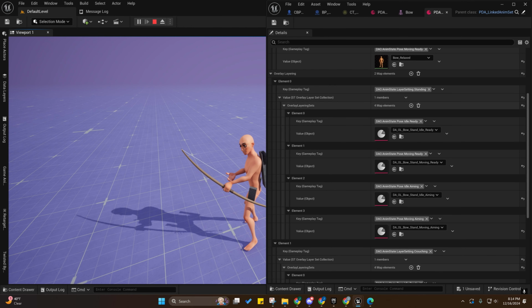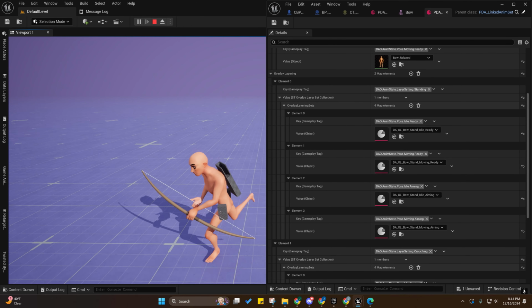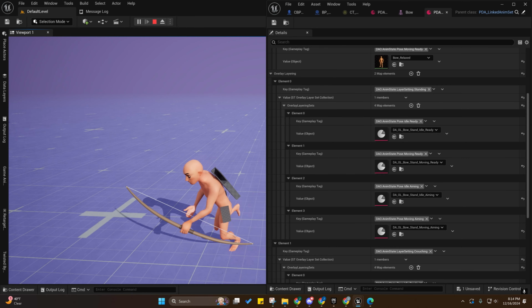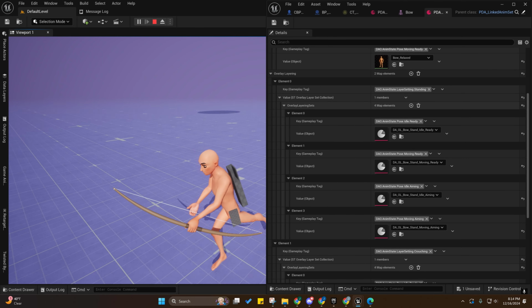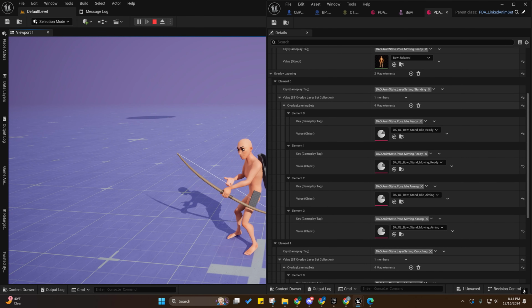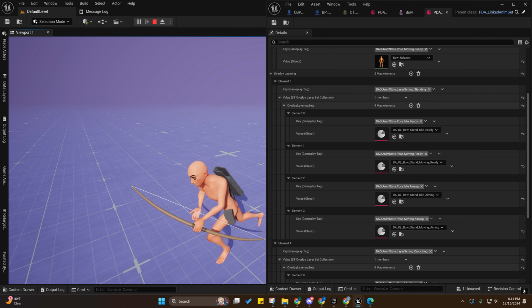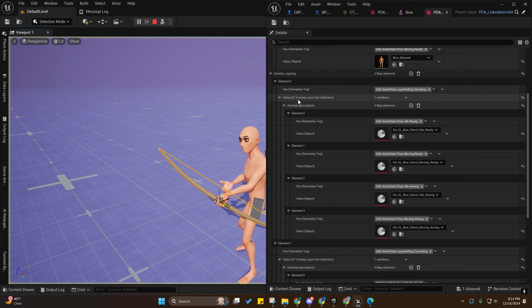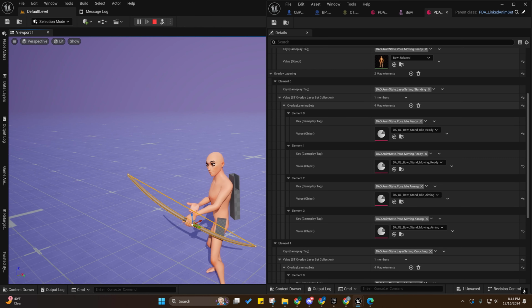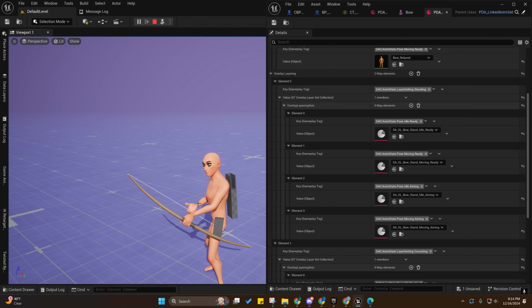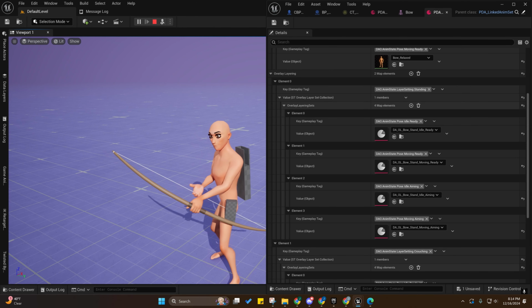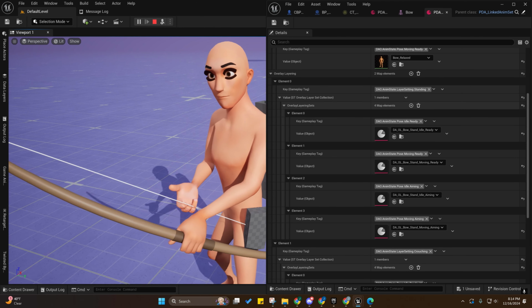We have not tested this on the UEFN character. So if the UEFN character's arms are locking right here, then it will cause this character's hand to come off. That's one of the problems, because this guy's being live retargeted, and to some degree, he's actually following the UEFN character during all of this.